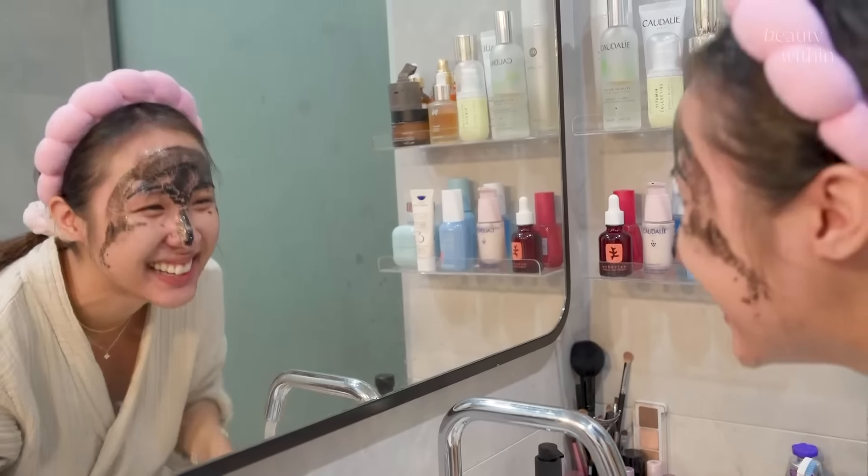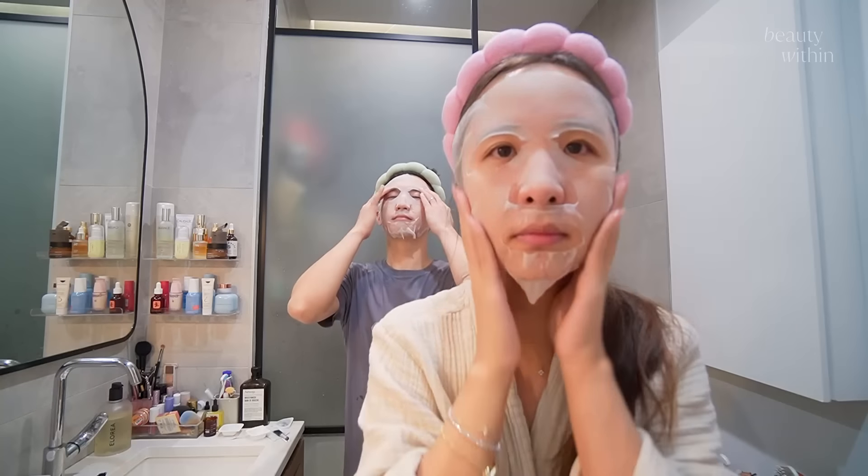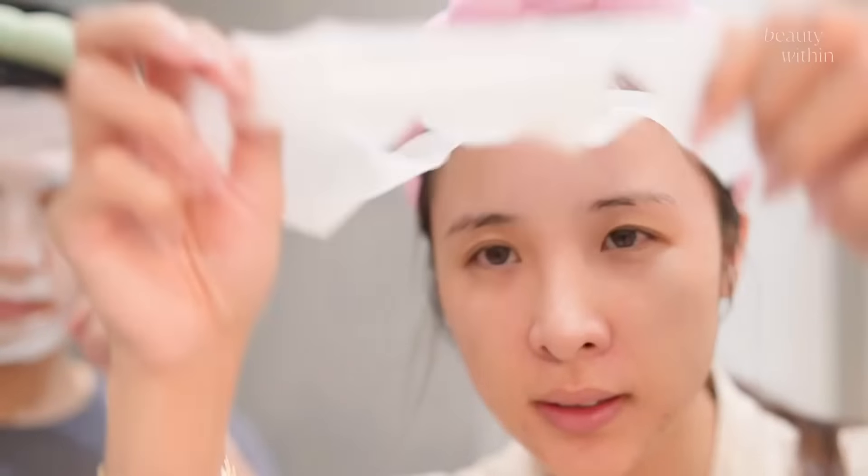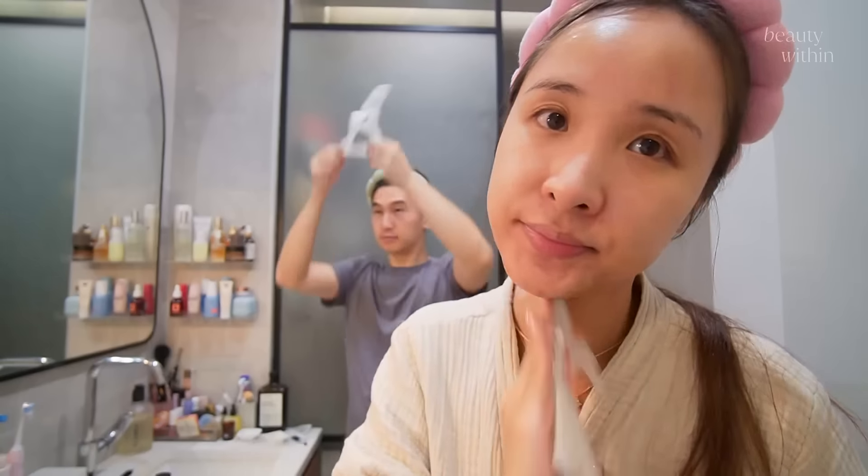Now I'm going to pamper us with a face mask. This is the Marion May Vitamin C and Niacinamide Daily Mask that comes in a really convenient tissue box container. I have this on my bedside table because sometimes after you go shower, it's just nice to put it on. The best part about skincare is if it's convenient. Let's go relax for 10 minutes while it soaks in, then spread the rest down your neck.